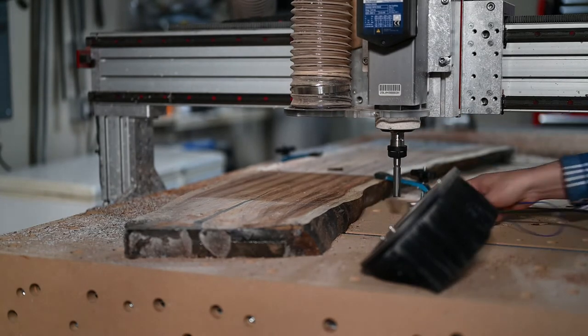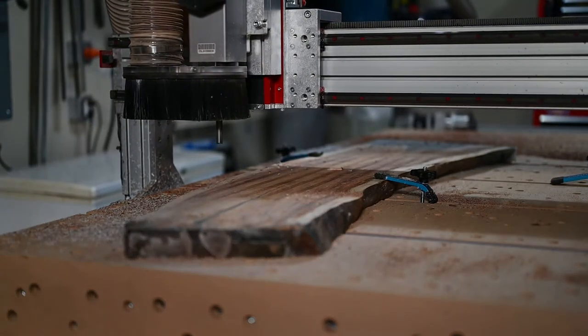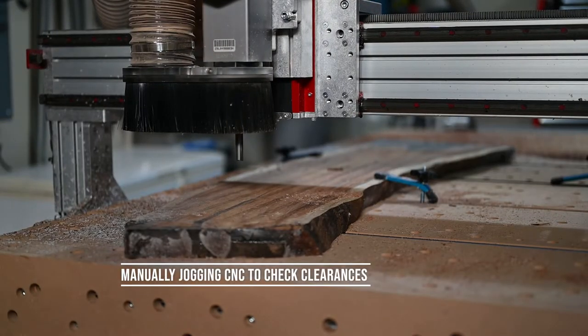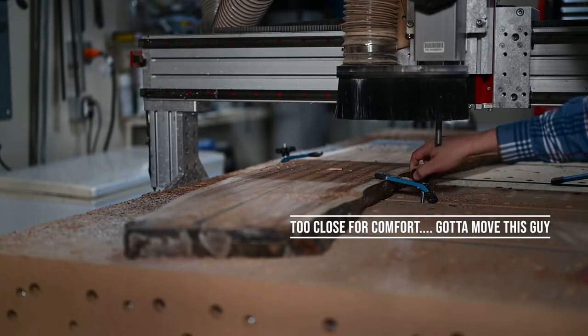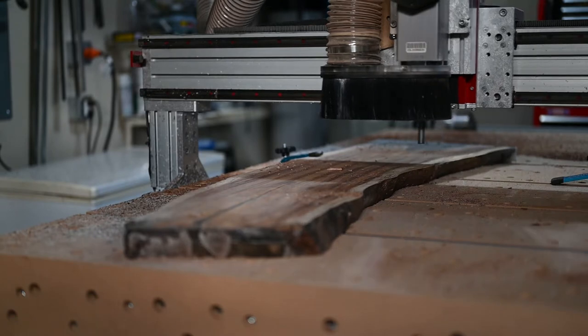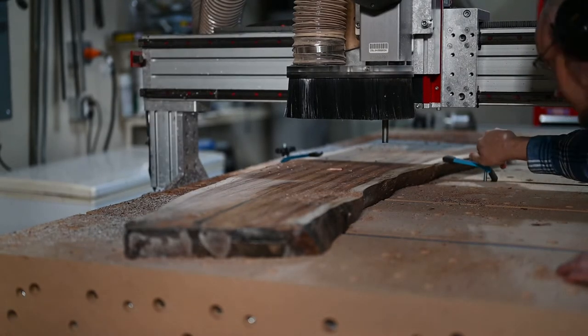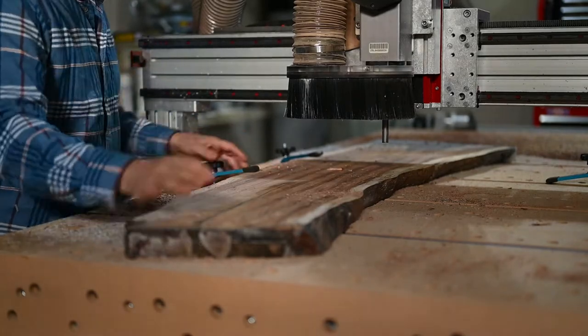One thing I found helpful in a project like this where you're dealing with an irregular shape is to load up the tool path that you're about to cut in Mach 4 and then drive the router head around, jogging it on the laptop, and just see if it's about to come in contact with anything, which was the case with this clamp. So I removed it, kind of played around with the idea of clamping it right there, but then changed my mind. Decided it would be safest just to go on the other side, very clear of any of the tool paths.